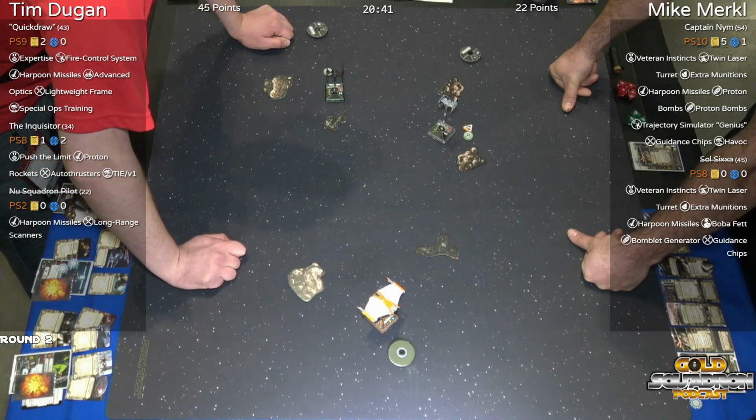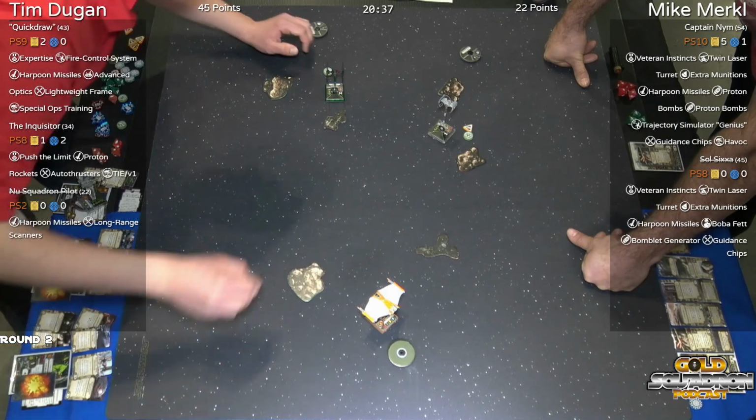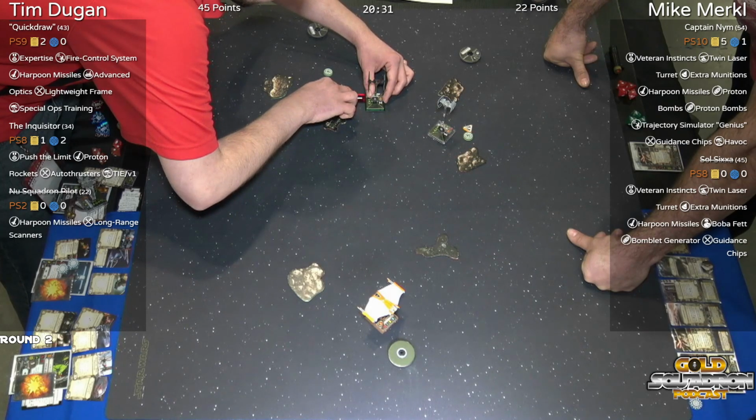Thinking over, I'm sure a barrel roll is in the cards here. Get away from that obstacle. Yeah, you just can't risk rolling a crit. Yeah, that's right, and getting better position here.